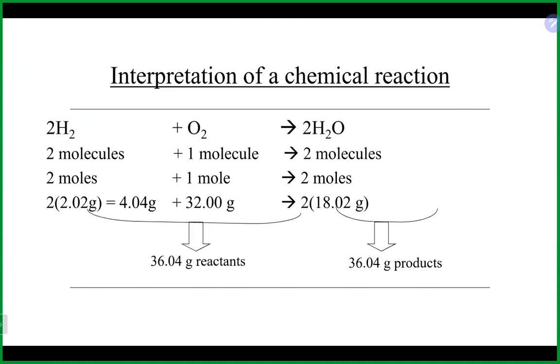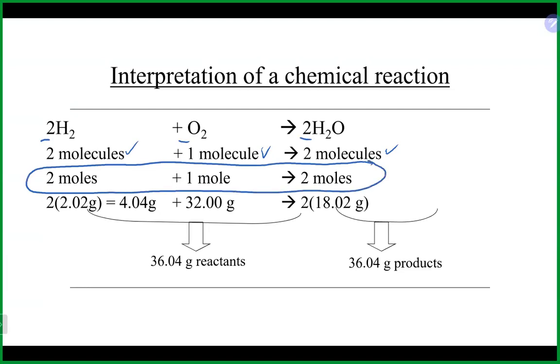We will talk more about this in a later chapter, but some of the relationships that we can get from a balanced equation are really important. We could look at these coefficients, which is where all these numbers come from. And that would tell us there are 2 molecules of H2 that react with 1 molecule of O2 to make 2 molecules of H2O. Probably the relationship that we will use the most, as it is part of what is referred to as stoichiometry calculations, is this mole to mole relationship, which again also just comes from the coefficients. And we can say there are 2 moles of H2 that react with 1 mole of O2 and make 2 moles of H2O. The last is that conservation of mass.